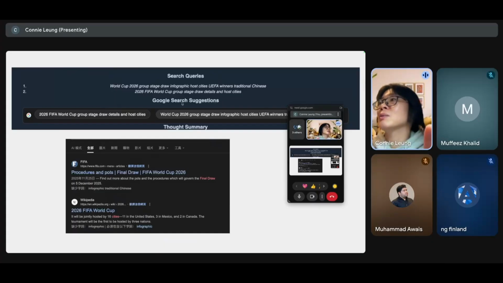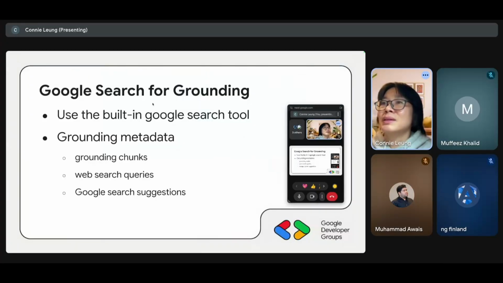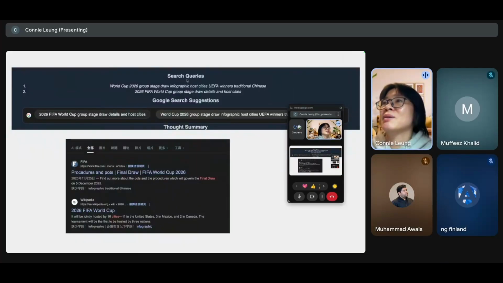But in the demo, I'm not able to display inline citations. The grounding chunks and grounding support are used to construct inline citations. But in my demo, I'm not able to get the chunk, so I cannot display the citation to you guys tonight.